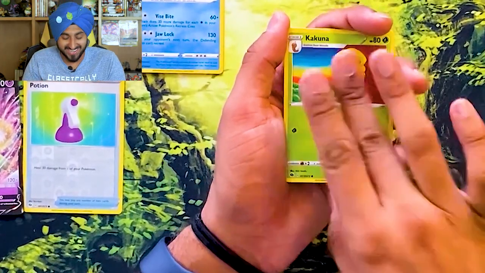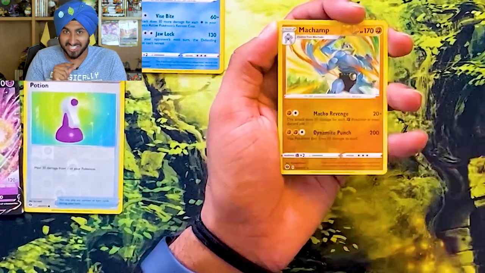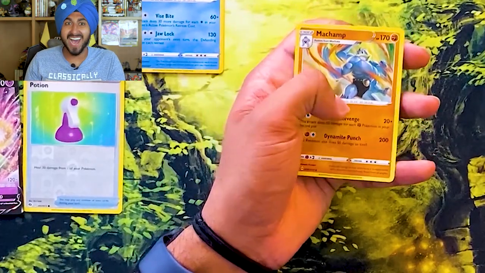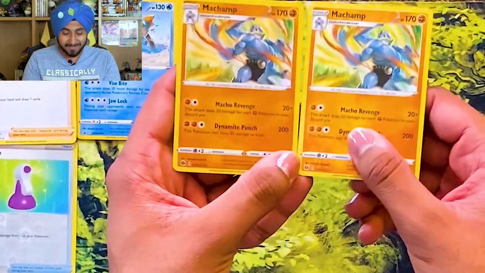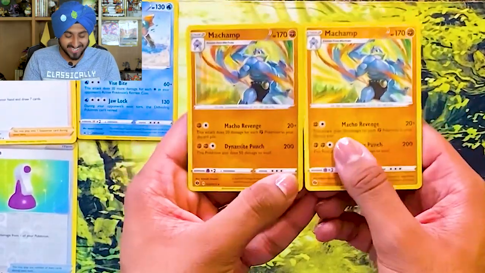Okay, now we're done with that. Ooh, a reverse holo Machamp. And the last card is. Ooh, a rare Machamp. What? That is crazy. Look at that. That's kind of cool.